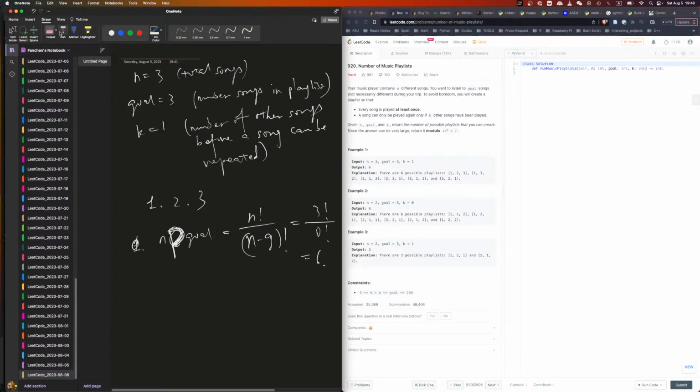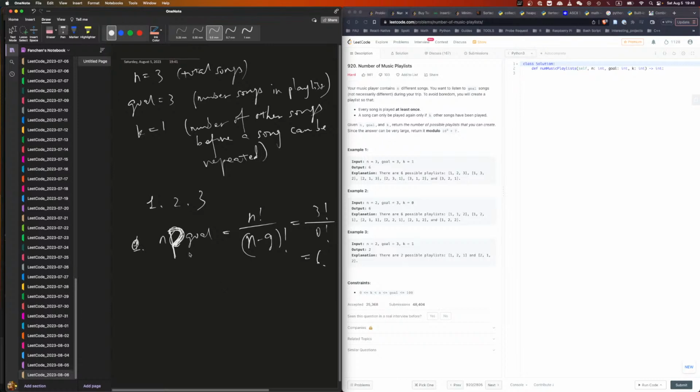Oh, the goal can be bigger. The goal can be bigger. Oh, this is, hold on. So I can do 3 factorial, right? Because goal is 3, so n should be bigger than goal.